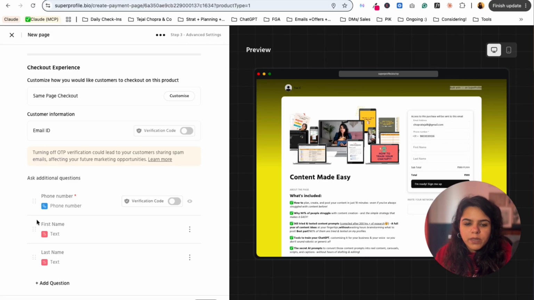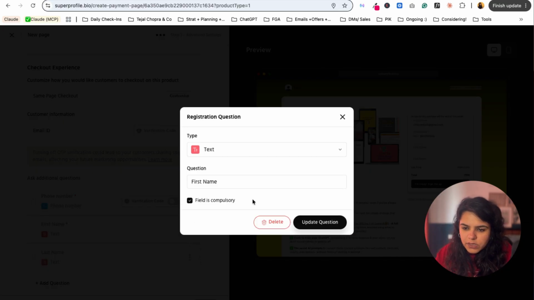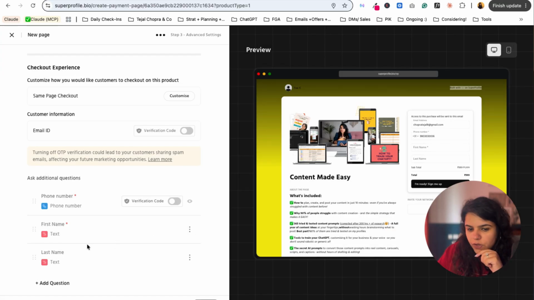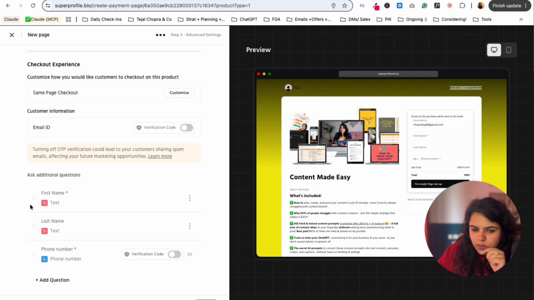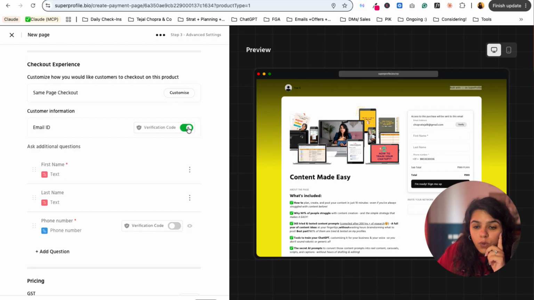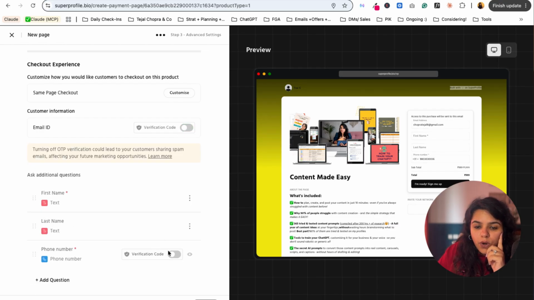Maybe the last name is not compulsory, but first name is something that you want to make compulsory, so you can update it. Whatever you like, you can do. You can also toggle and move these up and down and work like this. The email is the only thing that stays consistent right here, which is by default. You cannot make changes to it, but you can actually select OTP verification for the email if you want to. Likewise for the number. This is again your call.